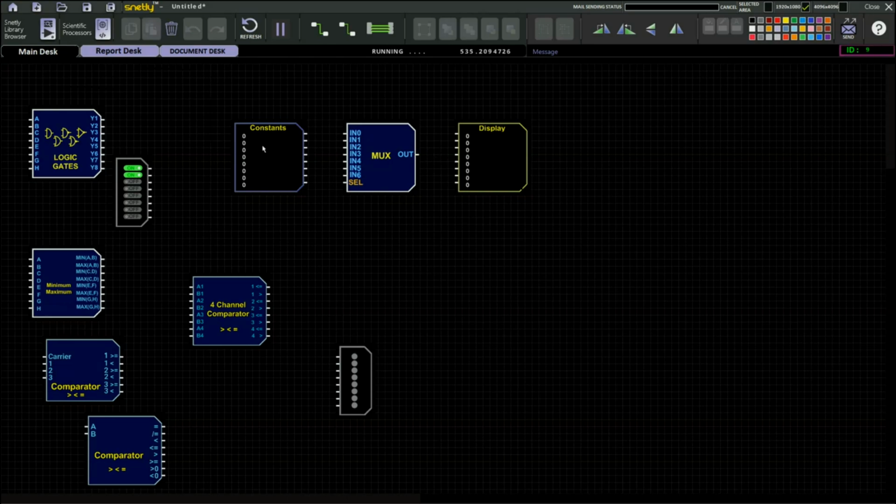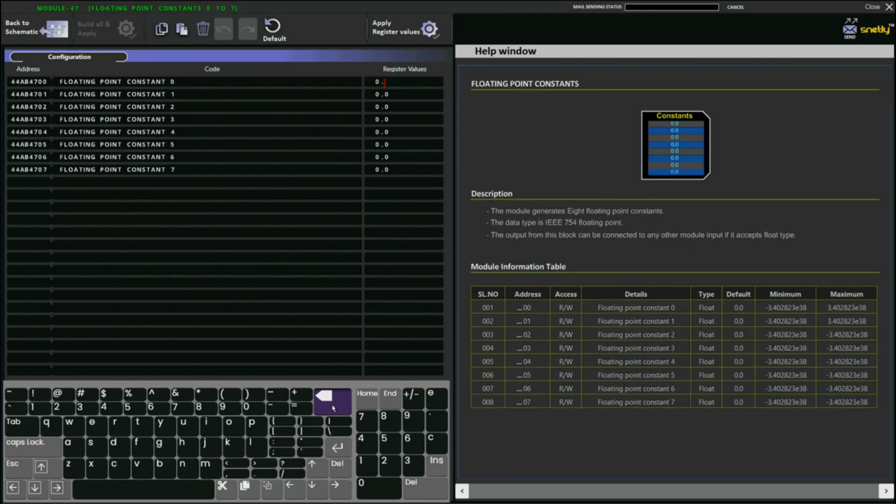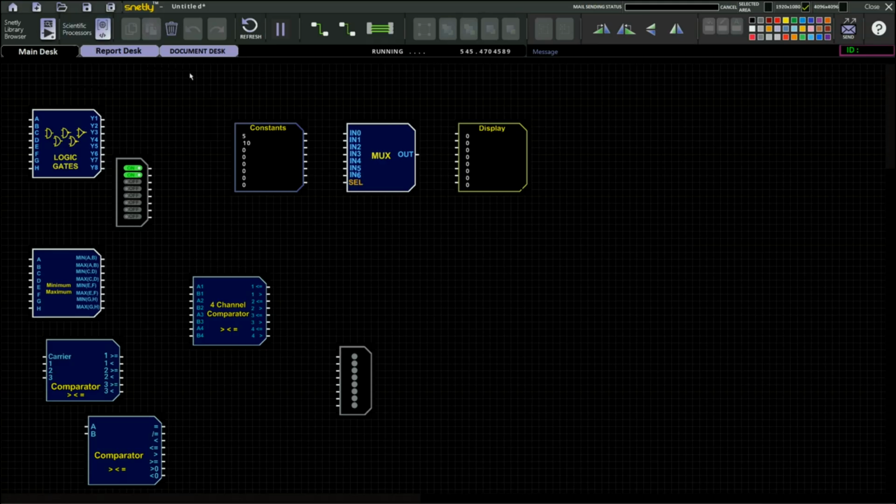Now I am going to assign some values, 5 and 10. Apply the register values. I'm going to give the input 5 to the selector, and 10 to the 5th input. Now you can see the output as 10.